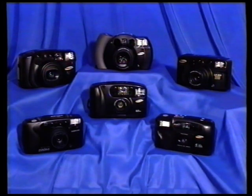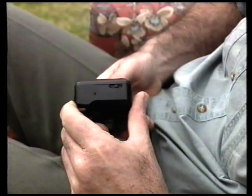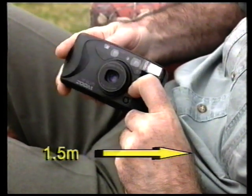Even on the simplest of compact cameras, we don't have to worry too much, as many of them use what is known as a fixed focus lens. This is a lens that has been set by the manufacturers in such a way that everything from about 1.5 meters onwards will be more or less in focus.